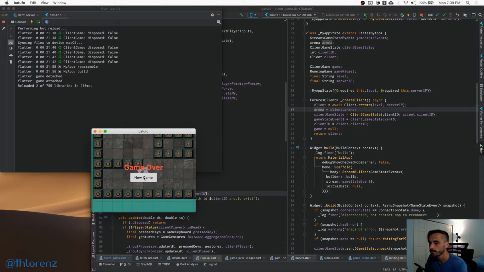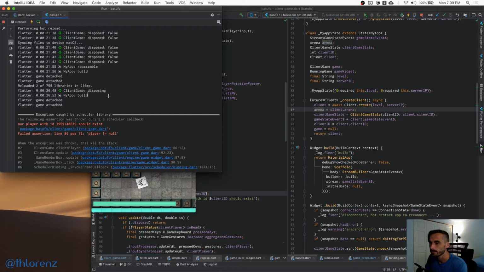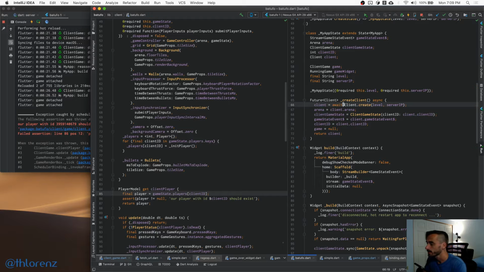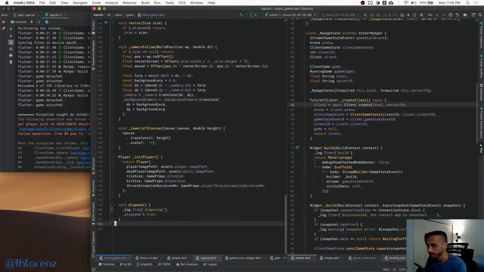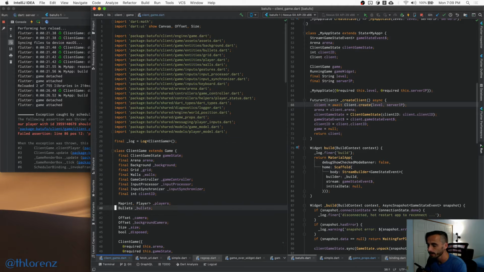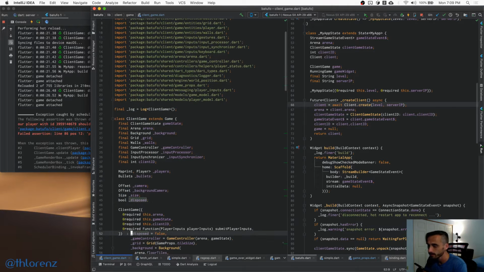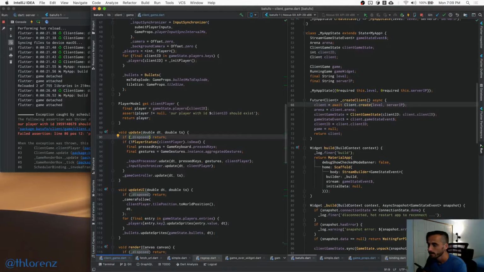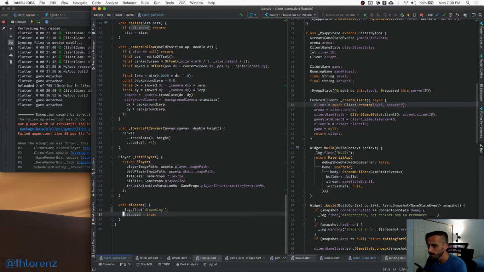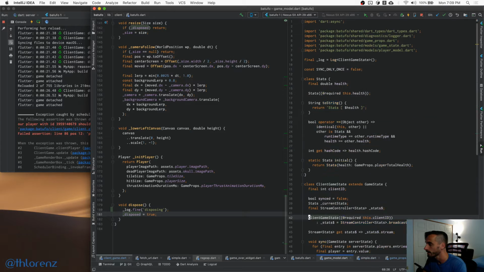And now I want to do this. Disposing, huh? Right? So we are disposing. This is what's going on. Somehow we are disposing, and then somehow we create. I think what's happening is we create the new game, because you're never setting disposed anywhere, right? Except here. So we are disposed. And then what's happening is we're creating a new client, and we create a new client game state.